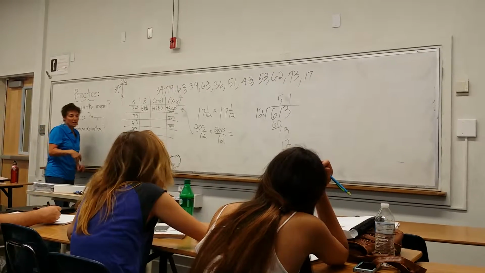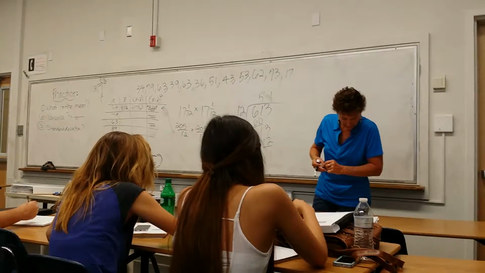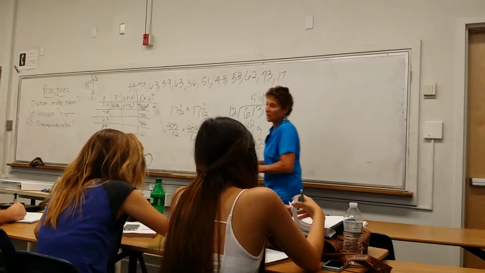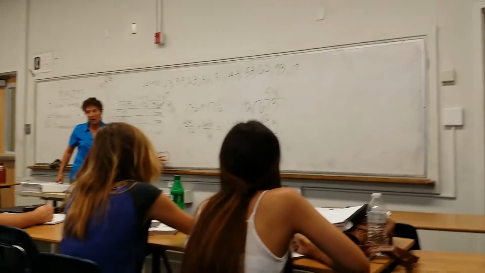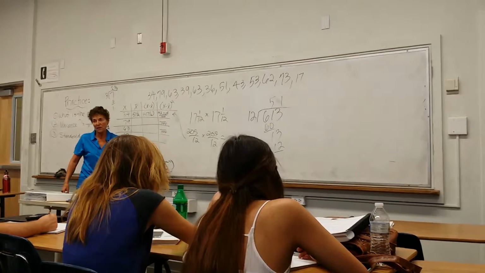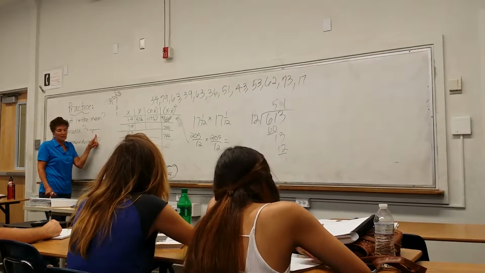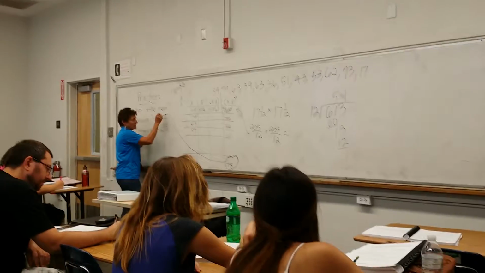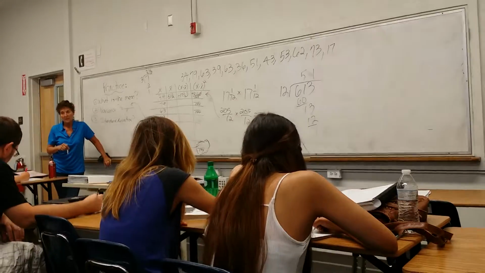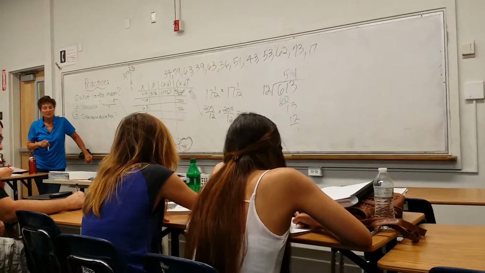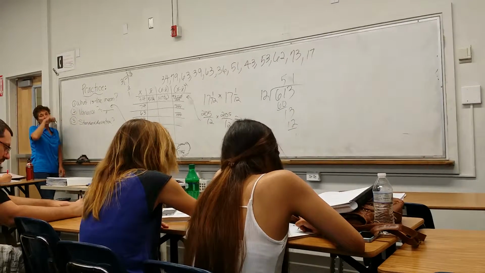Wait, so what's variance? Variance, look on page 176. It says below is the formula for the variance denoted by S squared. And it's when you take the sum of all the squared deviations, and you divide it by n minus 1. So this guy divided by the 11, so it's 12 numbers. And then the standard deviation would be the square root of that guy, and that will always be a decimal.